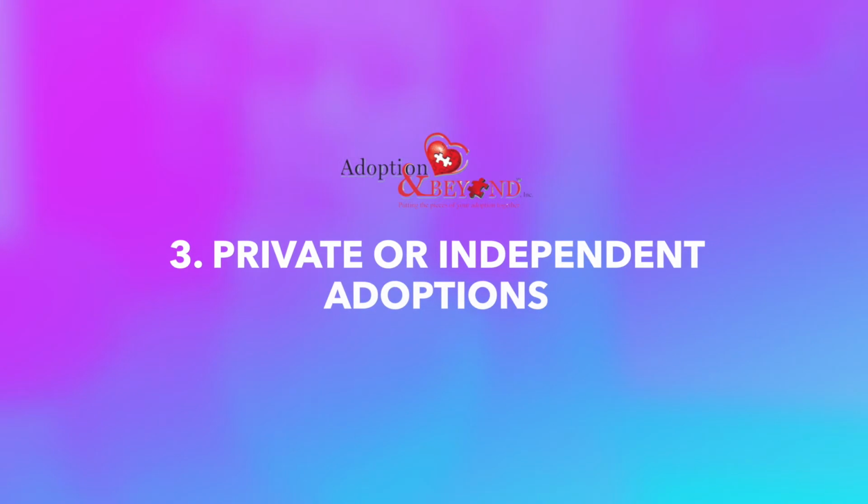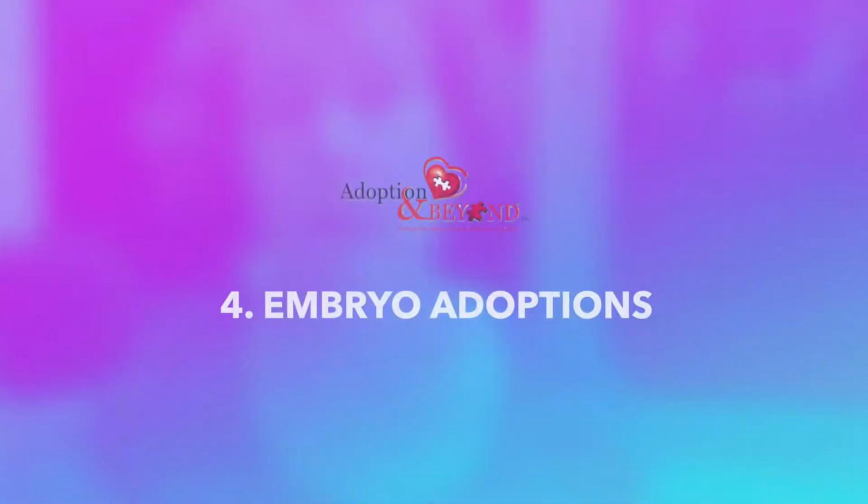Then there are what are called private adoptions, or more accurately, independent adoptions. I like to personally call them DIY adoptions because you basically do everything on your own to self-network yourself, just to get out there and to let people know you're wanting to adopt. Tap into your family, friends, coworkers, neighbors, just let people know you want to adopt, and someone may know someone who is looking at wanting to place their child for adoption.